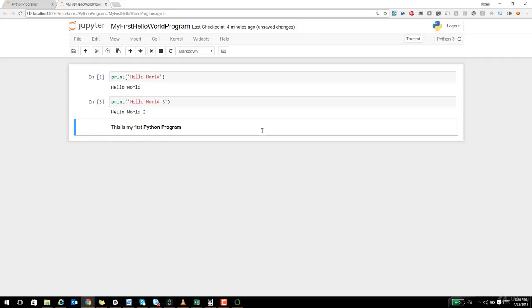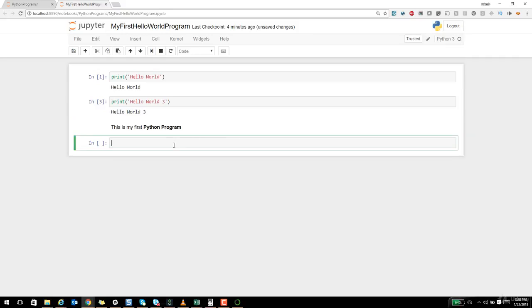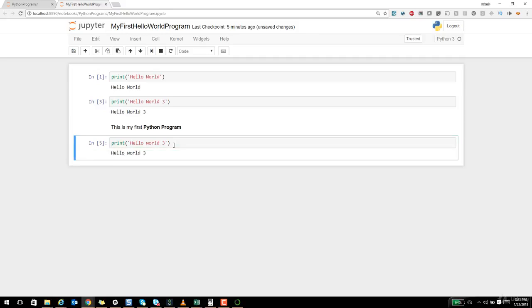So I can continue writing my code. Press the B key, and then I could just continue with my code, right? So some shortcuts here that we talked about. Definitely play around with this. This is very, very high level at this point, but I'll try to be more verbal when I start typing some code.